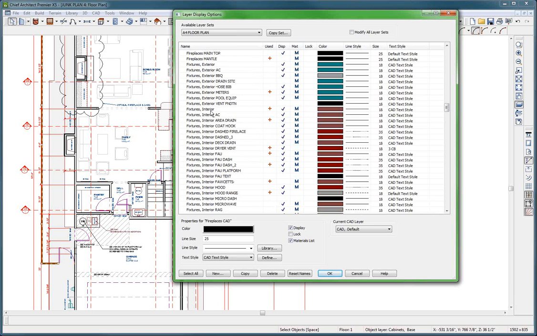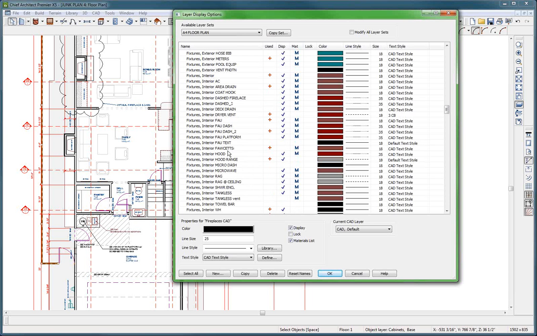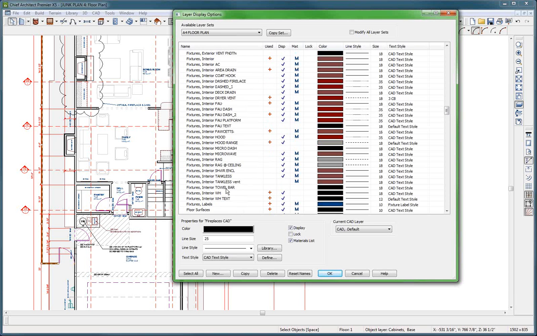Interior. Yeah, I mean, how people get by with just everything going on fixtures interior and fixtures exterior, I don't know. But I have dryer vents. Those are dash lines. Deck drains, those are solid lines. The forced air units: is it a dash forced air unit because it's up in the attic, or is it a solid line because it's in the garage and you see it in plan view? As I said, some of these are probably redundant.